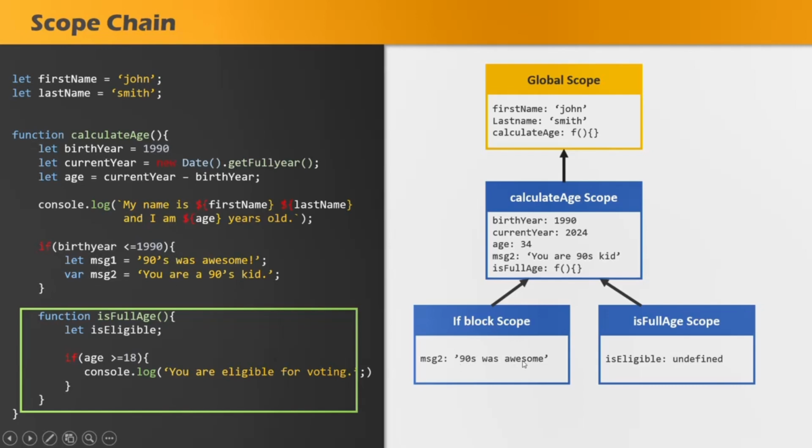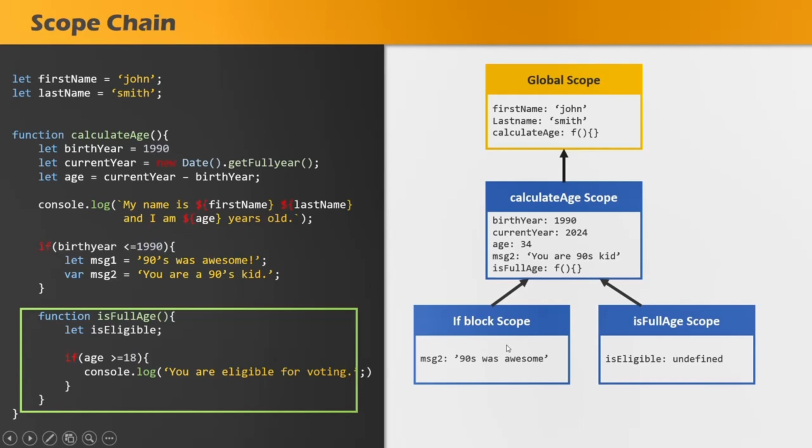So it will be present in the scope of that if block. So in the lexical environment, we had this message one variable, but during the execution phase, when the scope chain will be created using that lexical environment, the JavaScript engine is smart enough to understand in which scope this message one variable should be created and in which scope this message two variable should be created.